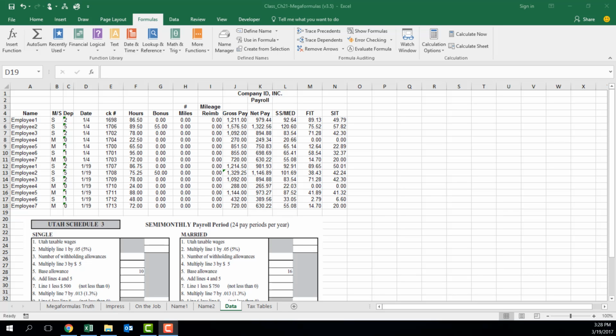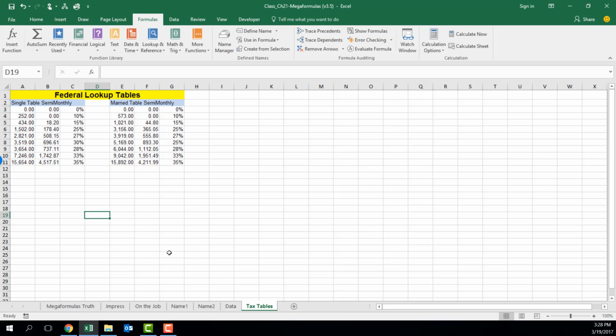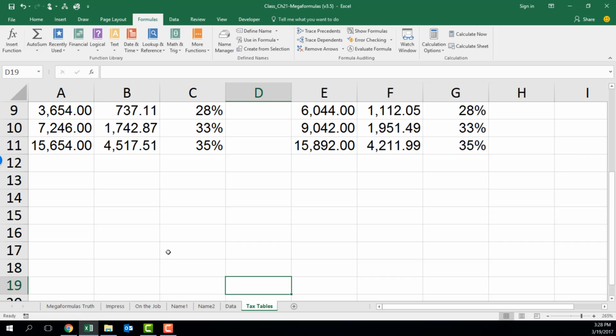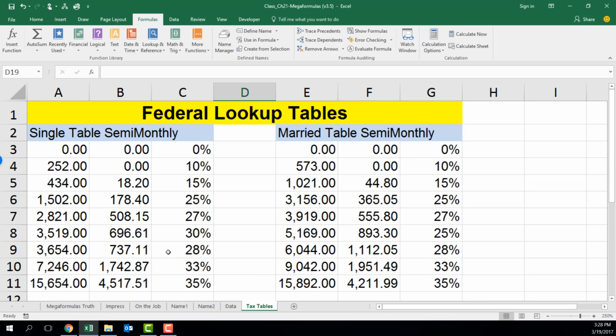Let's take a quick look. He says when he does the federal, he comes and uses these tax tables on the next page. Well, they look fairly similar to what we've seen before. We can probably handle those. With a VLOOKUP, what if they had $2,000 of gross pay? Well, the way they would use these tables is come down here with the VLOOKUP, hit something that's greater than 2,000, back up 1, and come over and take this amount here.